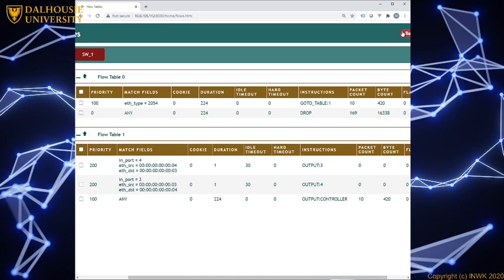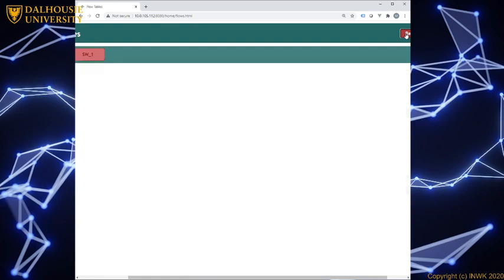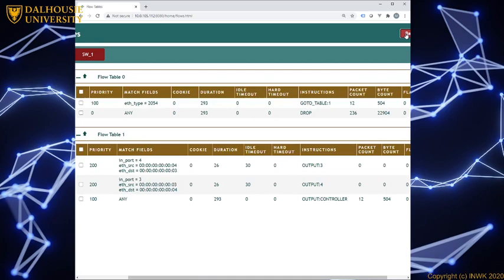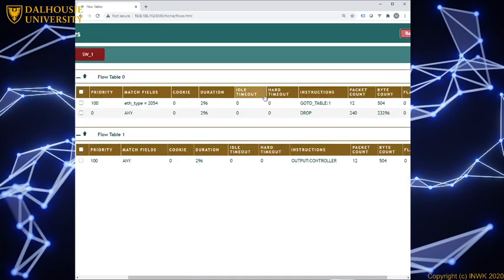I am going to wait until this expires. So the entries expire after a while. You see the duration is increasing until there is no more traffic. So now we went back to the initial case.